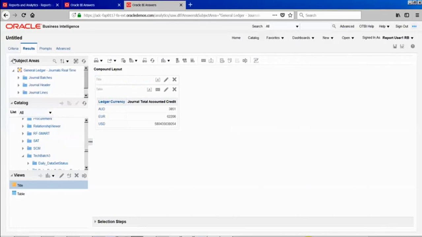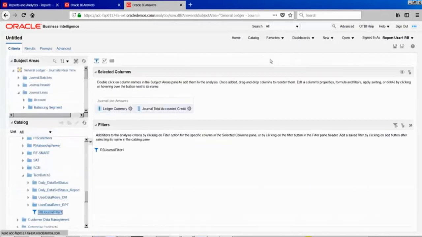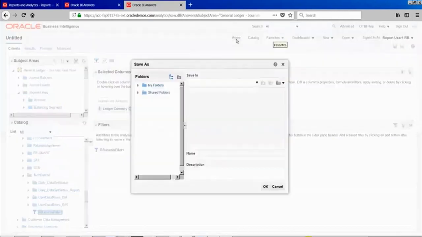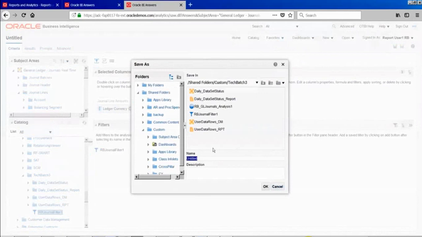So in that case, how can we ask the user to enter inputs while generating the data? Let me save this one.